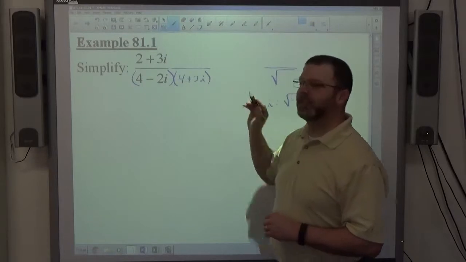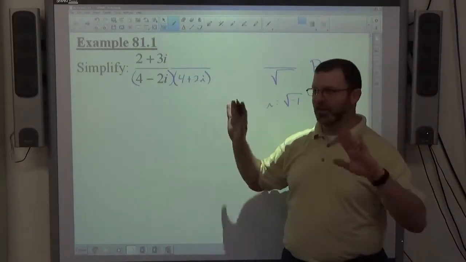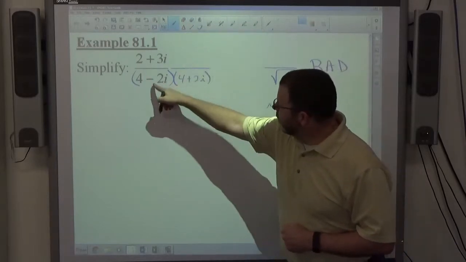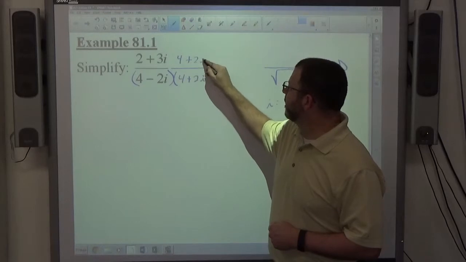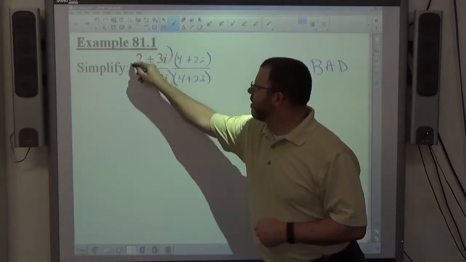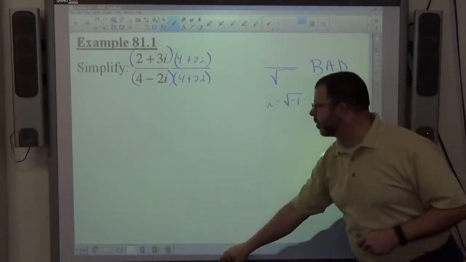Mathematicians with all this creativity coming up with all these cool names for things. Complex numbers, conjugate, so complex conjugate here. Rule of fractions: multiply the bottom by something, multiply the top by the same thing. And everything here is a binomial, so I'm putting parentheses around each binomial to show that binomial multiplication is required.